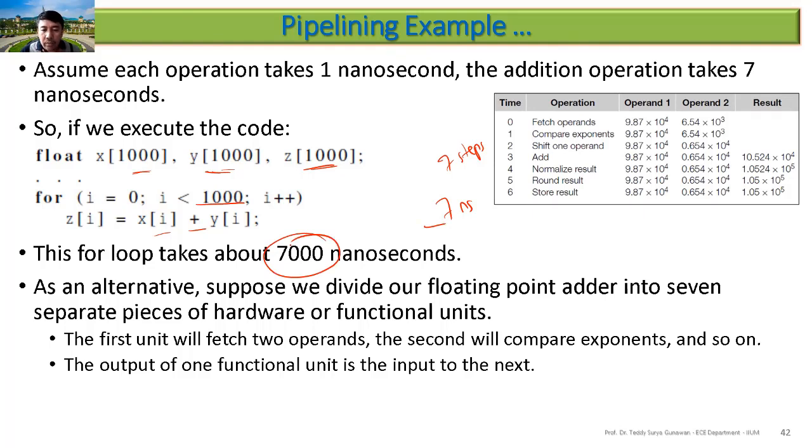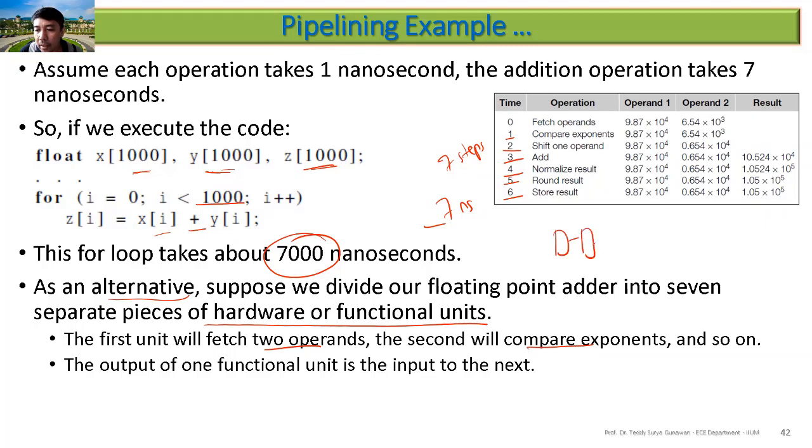As an alternative, we can do pipelining. We can divide our floating point adder into 7 separate pieces of hardware or functional units. The first unit will fetch 2 operands, the second will compare exponents, the third will shift one operand, the fourth will add, then normalize the result, round the result, store the result.